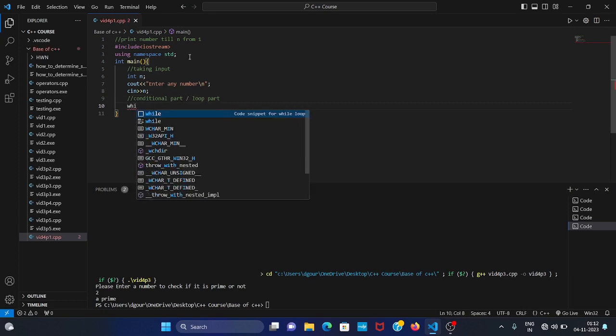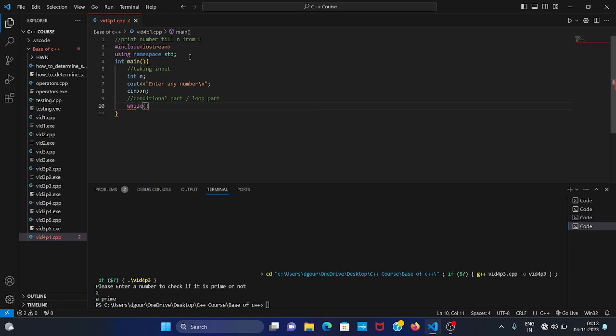Here we will use while loop, so just write while, after that the brackets, and inside it we have to write the condition. We have to print starting from 1 to the number. We'll add the body later, but at first we have to just print from 1 to that number.